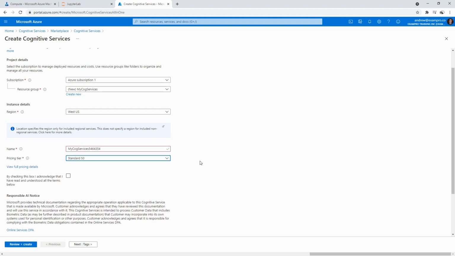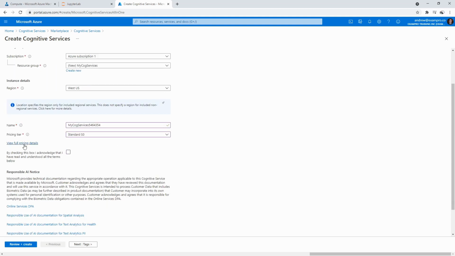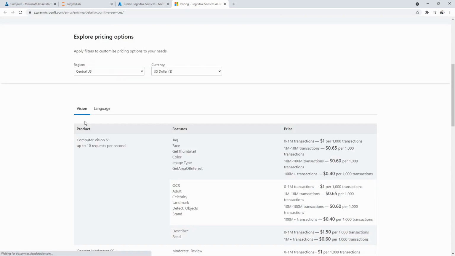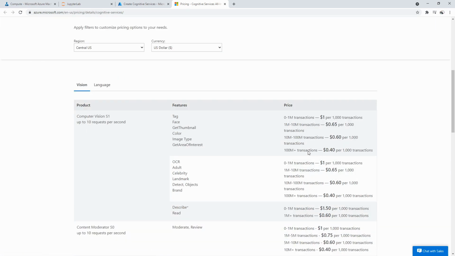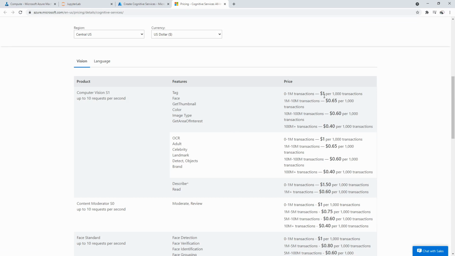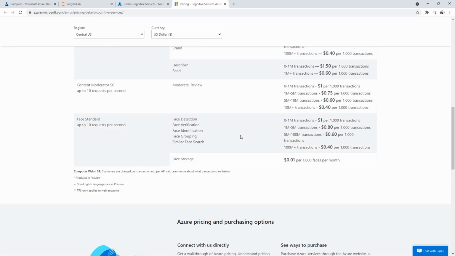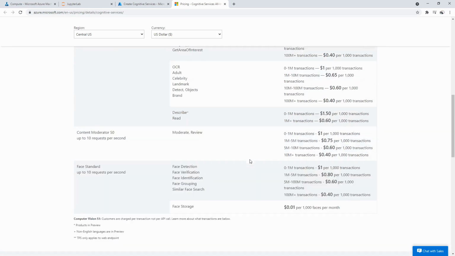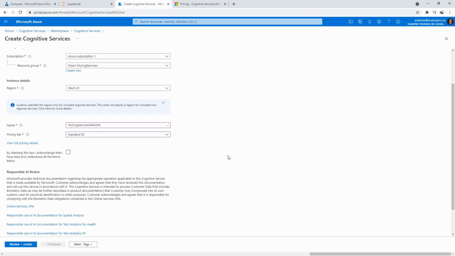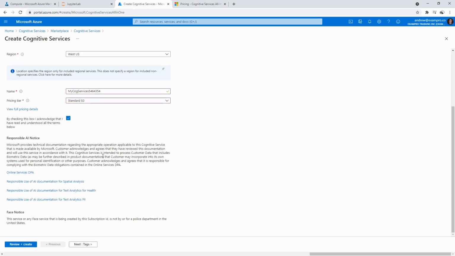There we go. We'll do standard S0. We will be charged something for that. Let's go take a look at the pricing. So you can see that the pricing is quite variable here, but it's like you'd have to do 1,000 transactions before you are billed. So I think we're going to be okay for billing. We'll check boxes here. We'll go down below.